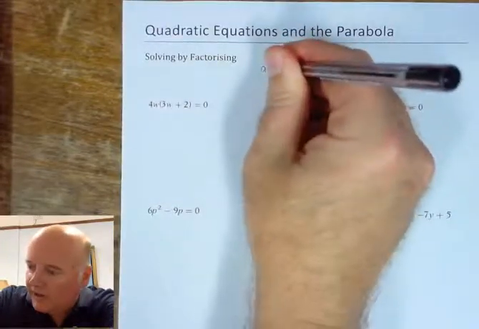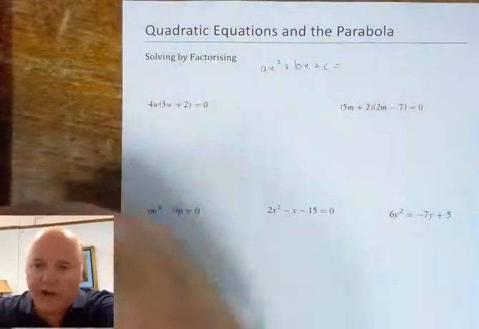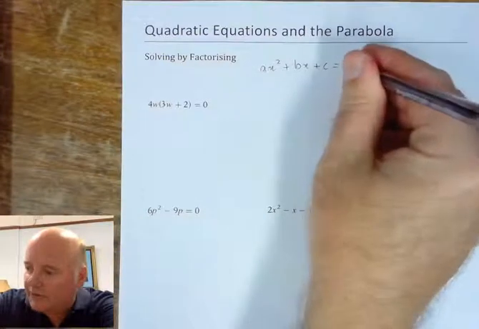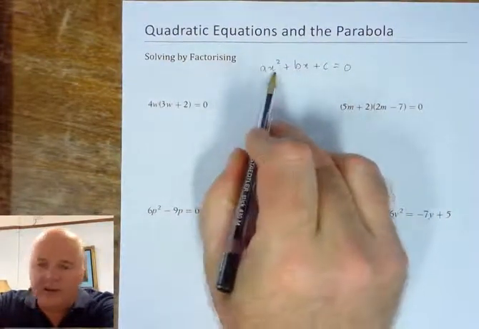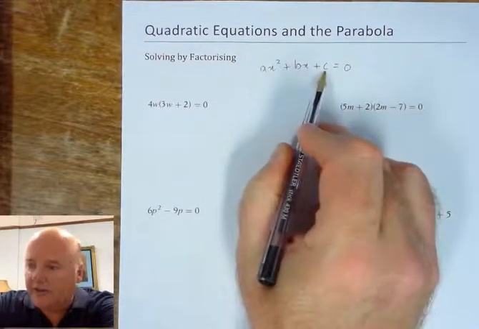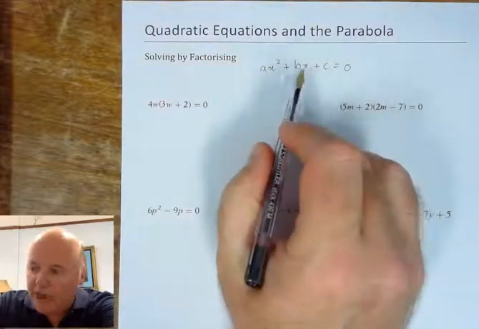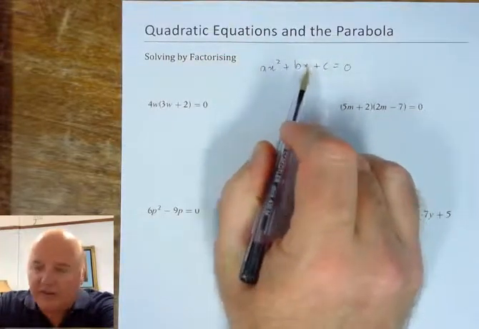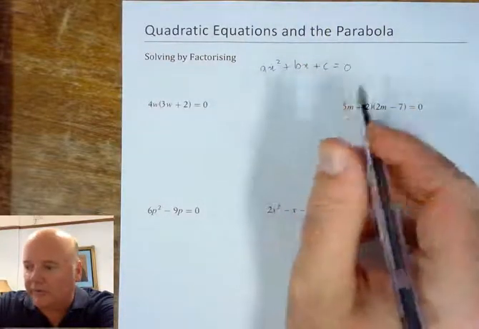So we need to consider, when we're solving equations of the form ax squared plus bx plus c equals 0, what the a's and the b's and the c's are. The a is always the coefficient of x squared, the b is the coefficient of x, and c is your constant. There will always be an x squared in it, that's what makes it a quadratic, but there may not be a b and there may not be a c. You can state those as being zeros if they're there, but we'll get to those sort of questions.